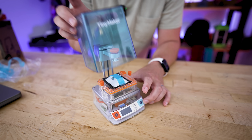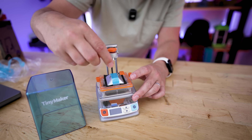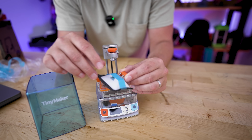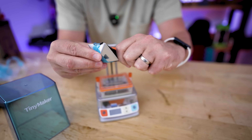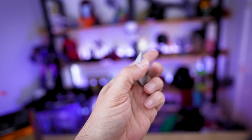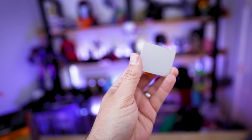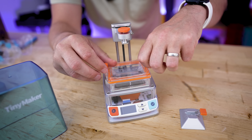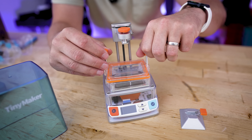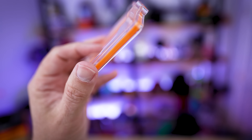So we have the printer itself — there's the cute little acrylic top. And we've got the build plate here, which is going to be secured in place for transit, so I can remove the tape. Look how tiny that is; it's so small. Obviously you're not going to be able to fit big things on this. There are little screws that help hold the vat in place, and it actually looks like there is a vat cover here, which is interesting. I was not expecting it to come with a little vat cover.